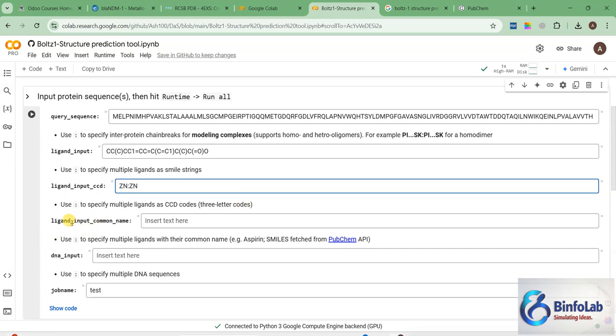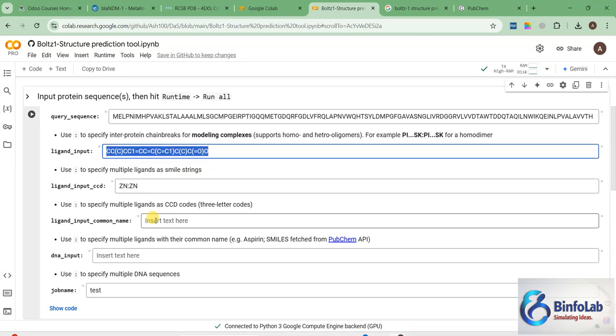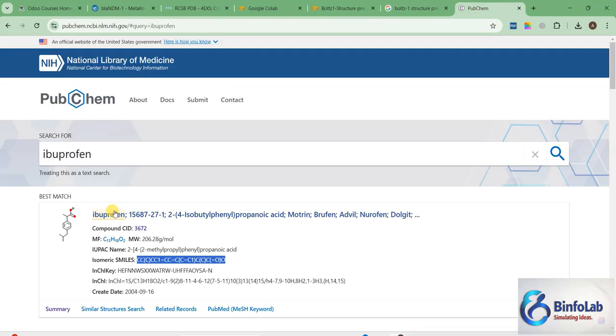Okay, ligand input common name. So it's up to you. Let's say to specify multi-ligand, the CCD code is 3 letters. Okay. If you are using this ligand, then enter a name here. So from where will you get this name? For every compound there is a bigger name or also a smaller name for some.